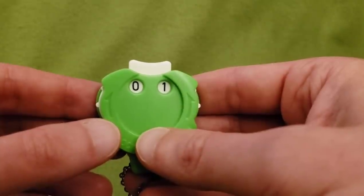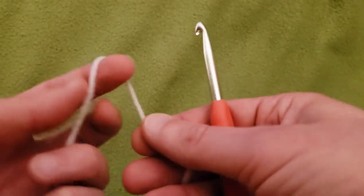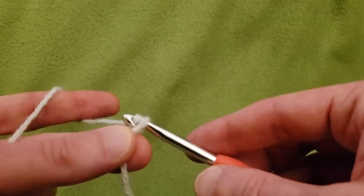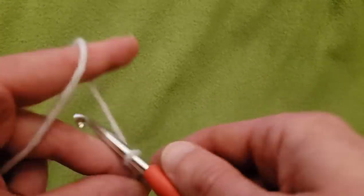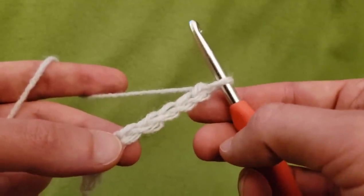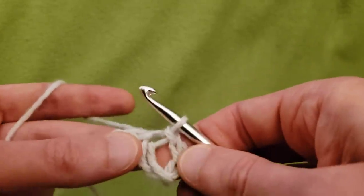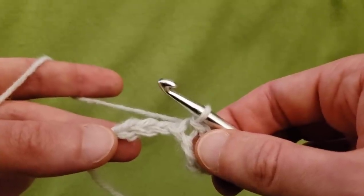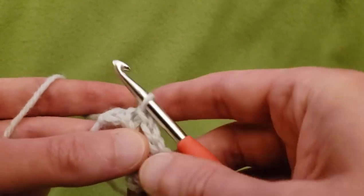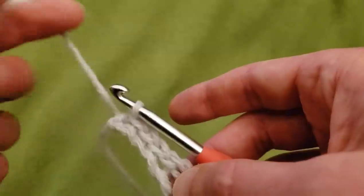Okay, so we're going to start with the first motif and the first tier because it's all about levels here. So starting off with our slip knot and a chain of 8. 1, 2, 3, 4, 5, 6, 7, and 8. And then into the fifth chain from the hook, slip stitch to create a ring, like so, and then slip stitch into the remaining 3 chains. There we are. And you're probably thinking, this looks really weird. Don't worry, it will make sense as we continue.